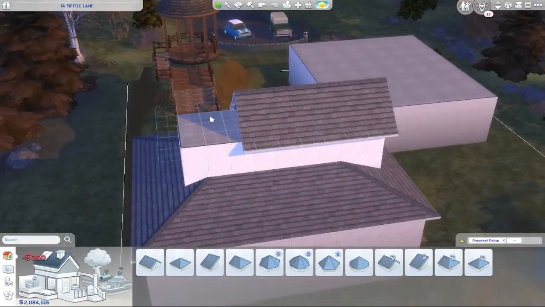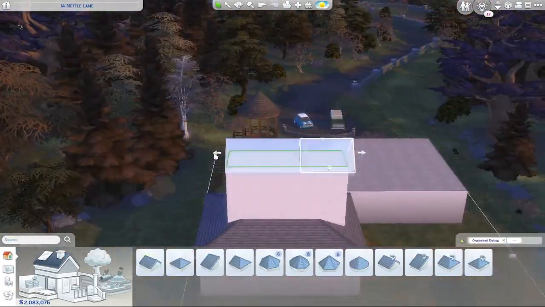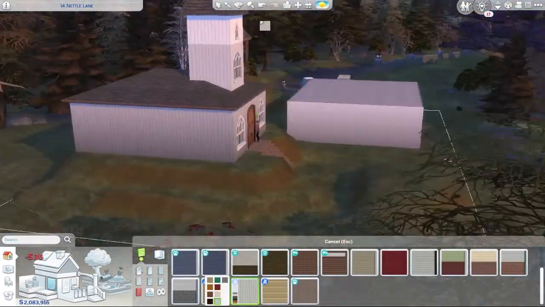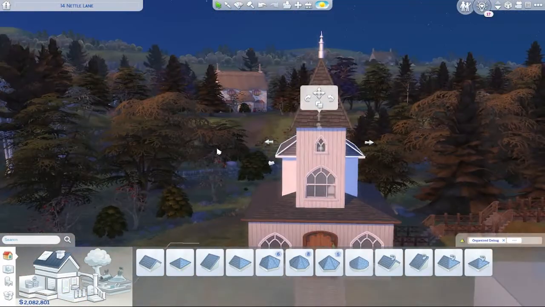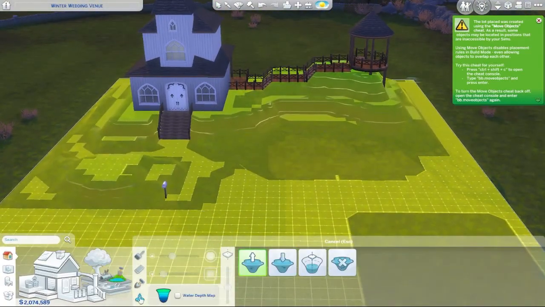So here I'm working on the church, and I was trying to get it to look a certain specific way, and it was not working. So I tried a bunch of different things, and then I finally went back and made that second little block area bigger, and then voila! It looks like an old-fashioned church steeple chapel thing.